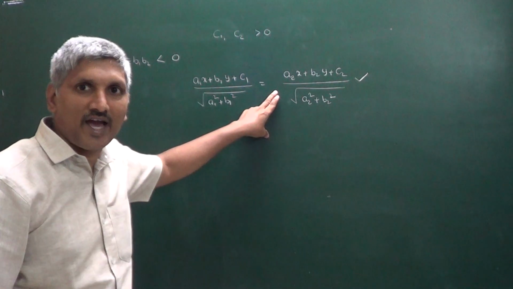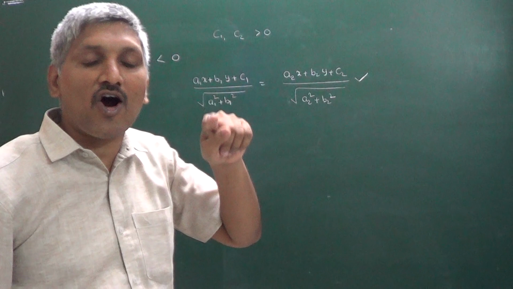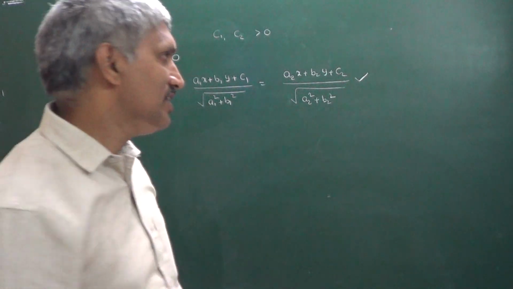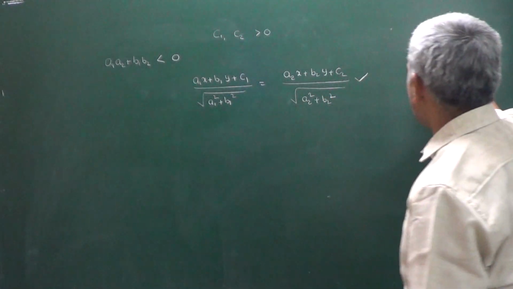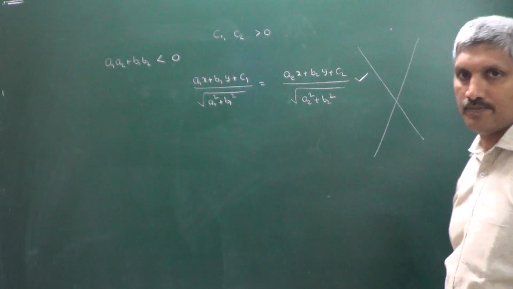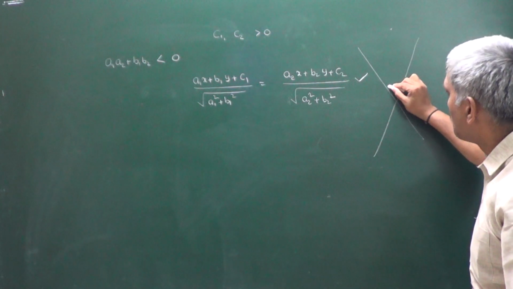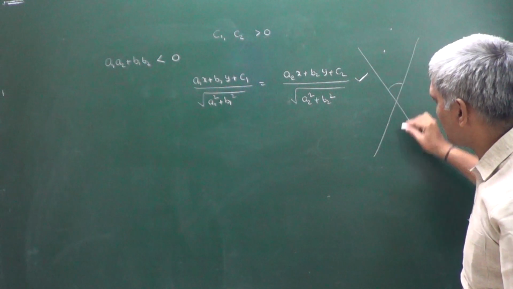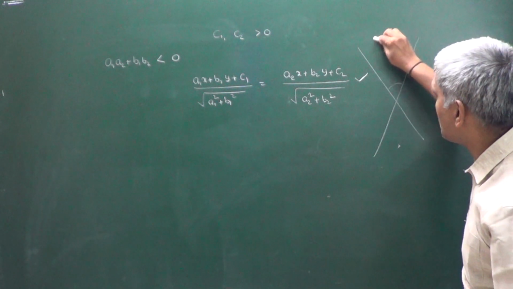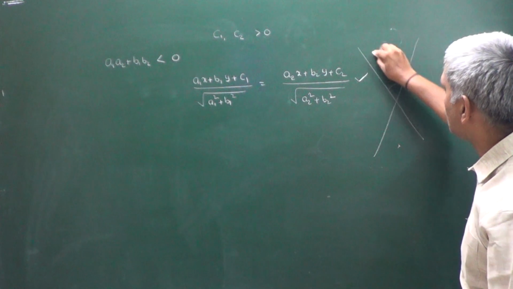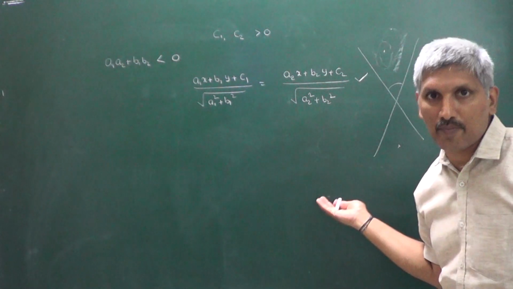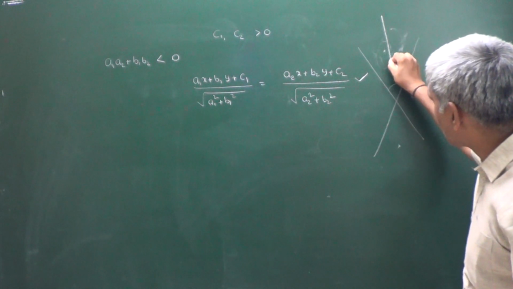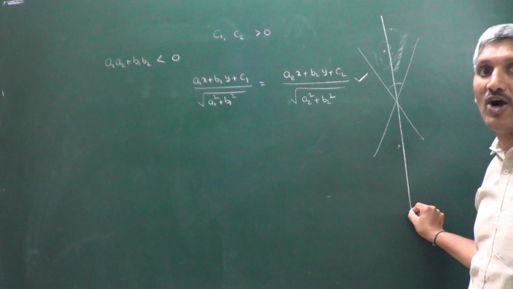This is the acute angle bisector containing origin. So look at acute angle bisector containing origin. What does it mean? Say this is the acute angle. That means origin may be here or here. That means origin is in this portion where the acute angle is there. In that portion only origin may be present, maybe here or maybe here. So we can say that this bisector is the acute angle bisector containing origin.